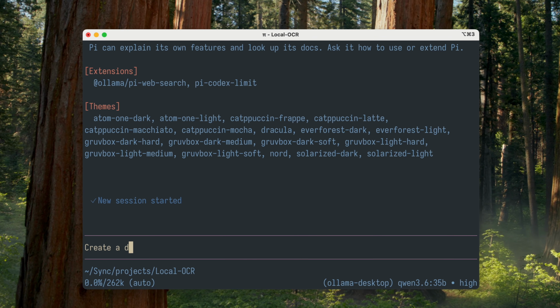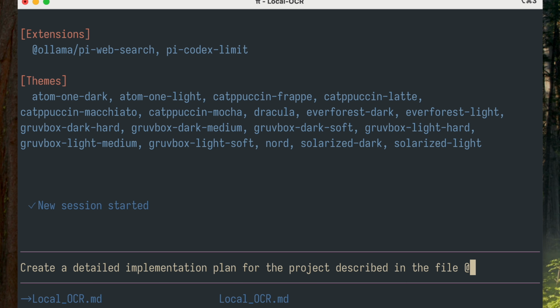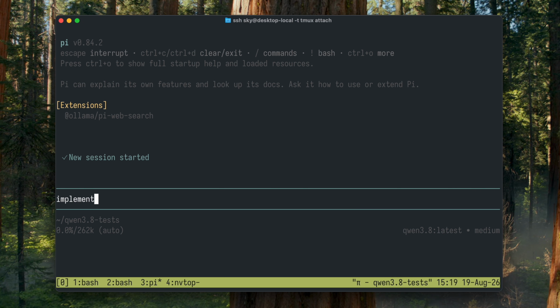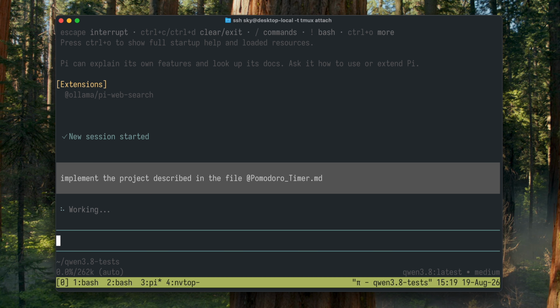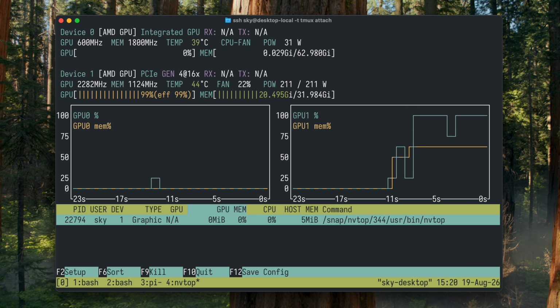Usually, for medium complexity tasks that I give to local models, I first create an implementation plan. Then the model follows that plan step by step and implements the project. However, for today's model, I want to make it a bit more challenging and try to implement this task without a plan as well, just based on the description. Let's see if it can handle it. Again, let's quickly check the system load while it is generating the response.